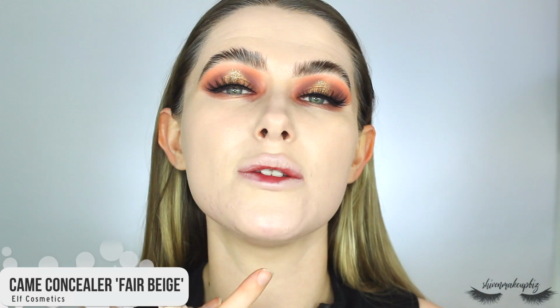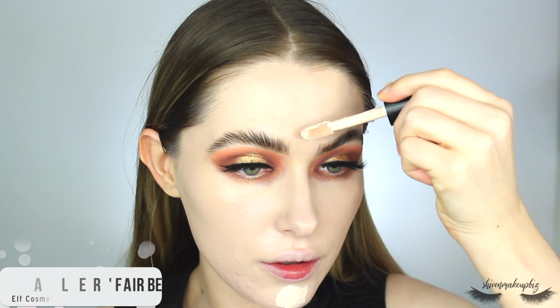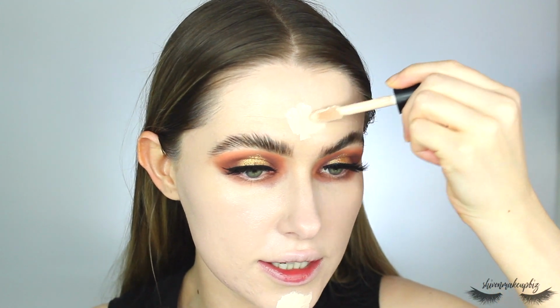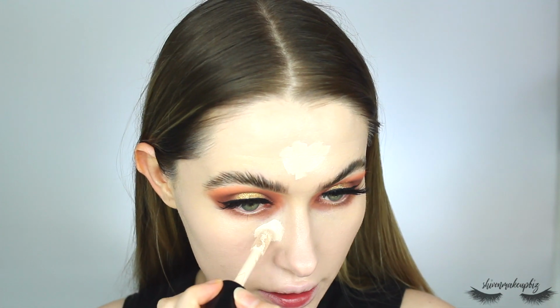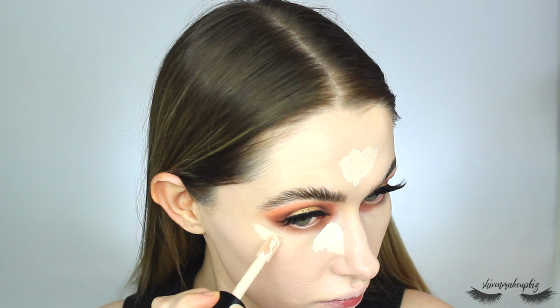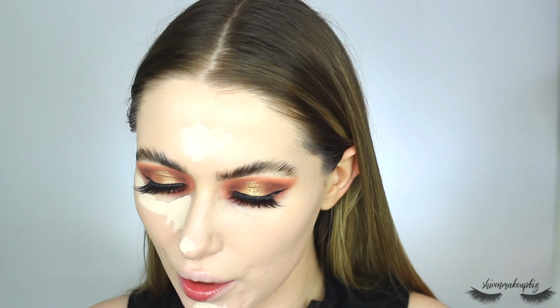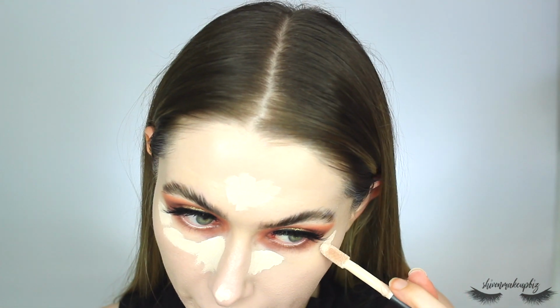I've got a little bit of a spot brewing situation on my chin. Pop some of that on. This is a very full coverage concealer, and I probably put a little bit too much on, but there we go. Just going to pop that under the eyes. I love how I'm like, okay, I'm going to pop a little bit on, and I just keep on going, don't I? Okay, pop that on.